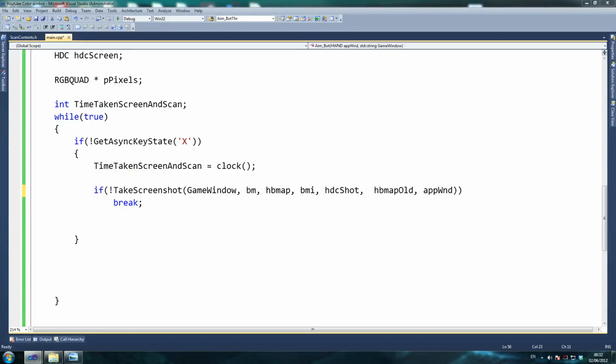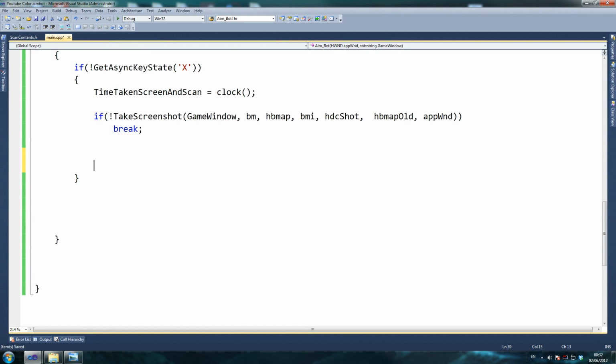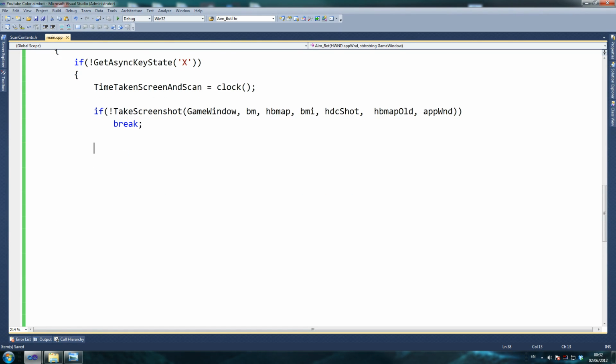Hopefully you can still hear me nicely. So what this function is going to do is create a whole screenshot, which is going to be beautiful stuff. So we do that, it's going to get some more space here. So hBitmap, there's a bit of typing to do. I should start hiring people to do my typing for me.